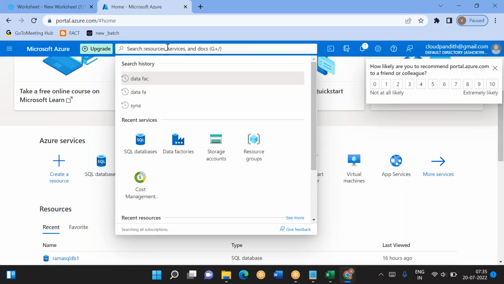Similarly, if you try to move data into external sources other than Azure services as a sink, that is not possible in Azure Data Factory because they will not allow you to copy. That's why such features are not available in ADF.